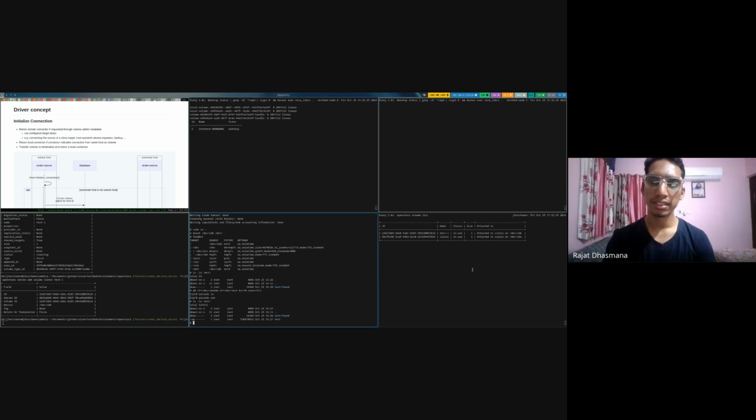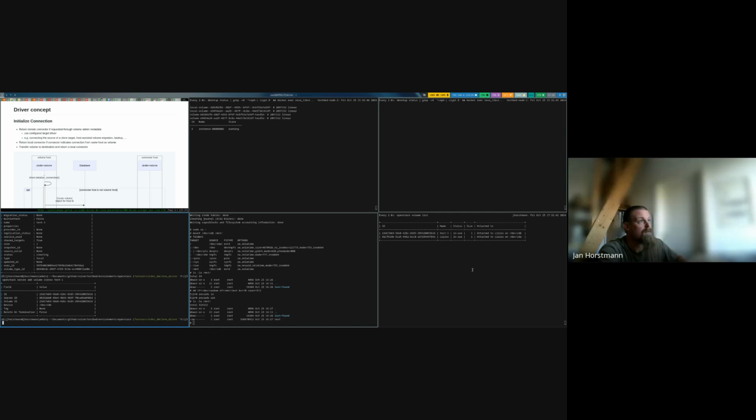Okay. And how are these two nodes connected right now? Like, is it just Ethernet or are these connected over IP? What is the connection between these nodes right now? Yes. These nodes are virtualized. This is a virtualized test environment, so they're connected via a network. It uses just the internal OpenStack network.